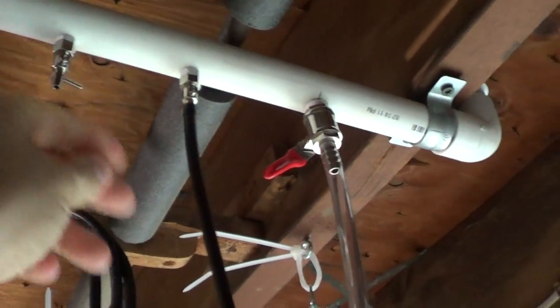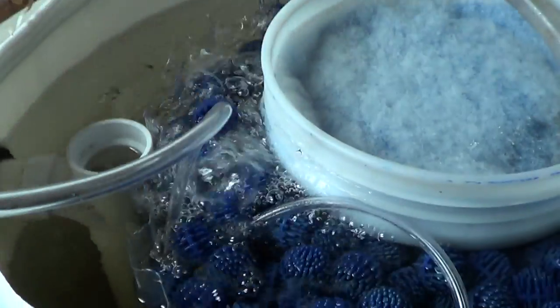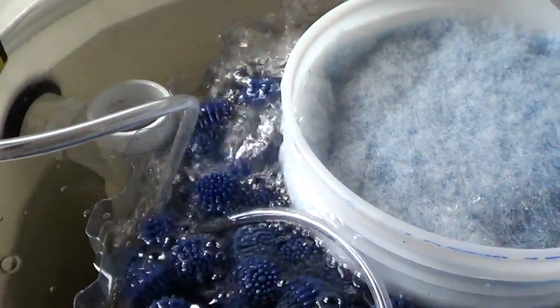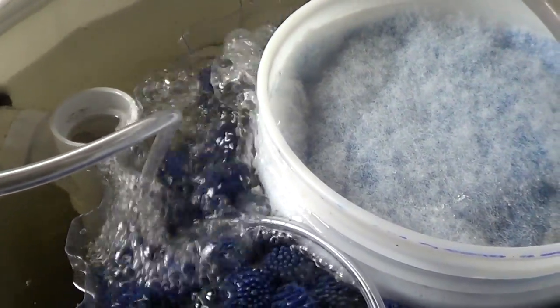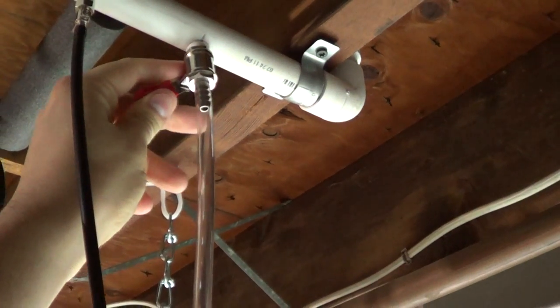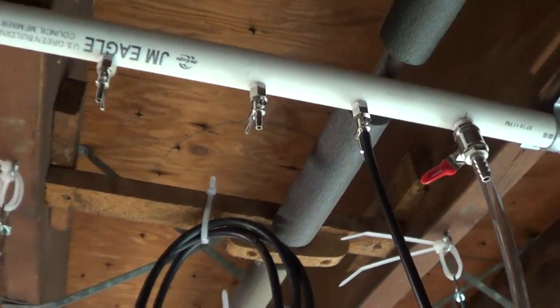If I do close these and open this one all the way, we can start to see what kind of power this linear piston air pump actually has. That line is full open, and as you can see, it's pretty violent. So I've got this closed most of the way. I don't have an air stone for this one quite yet, but I'm working on it. So that's what I'm doing for the time being.